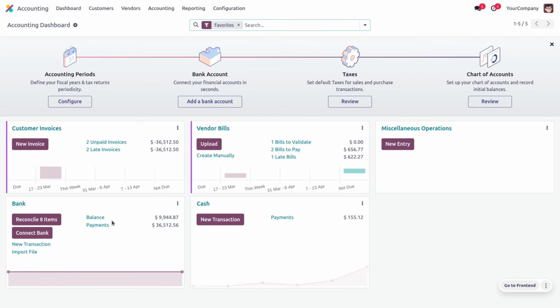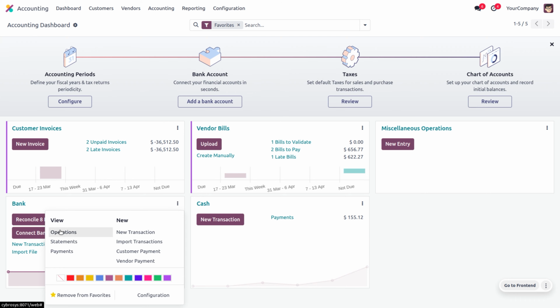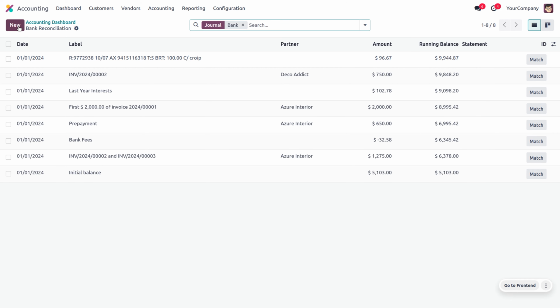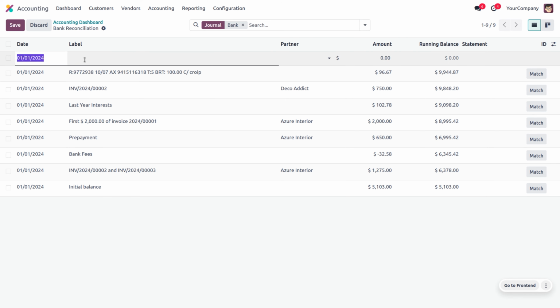So going to statements from operation, we'll be able to create one for the invoice number, and Azure is chosen, and the amount is 36,512.50.